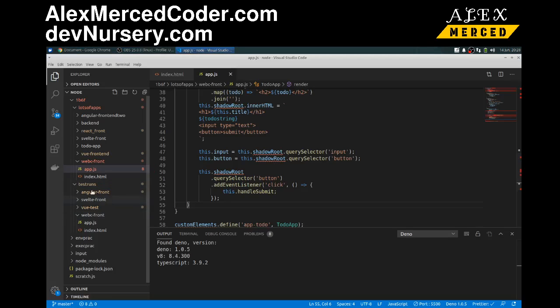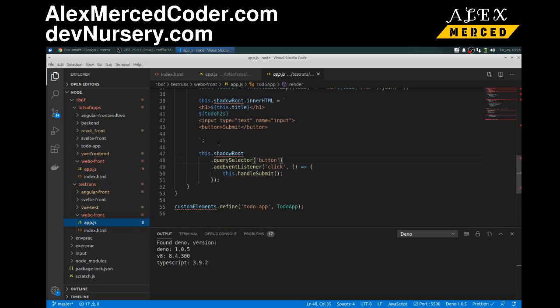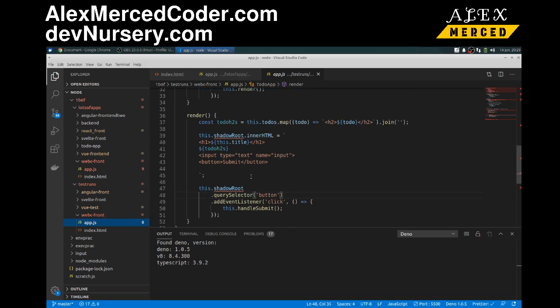Okay, let me take a look at my test run. Pretty sure I added the event listener pretty much the same way. Yep: querySelector, this.shadowRoot.querySelector button, addEventListener, click. Yeah, pretty much did the same thing. Let's walk through our logic here. The button is being rendered.